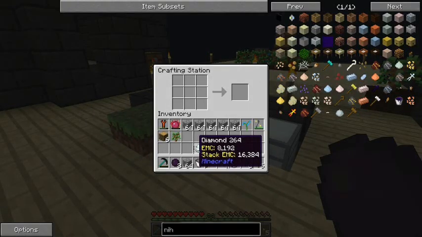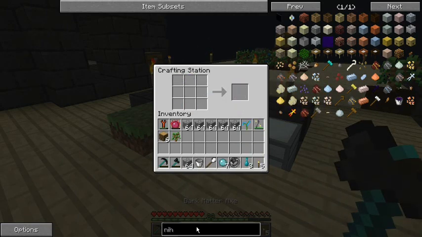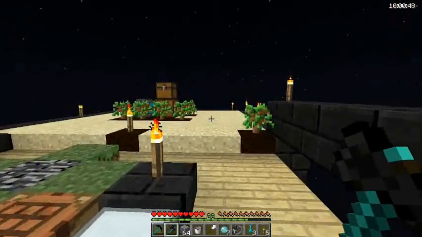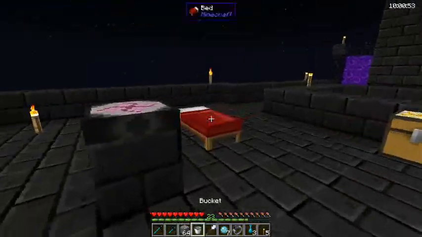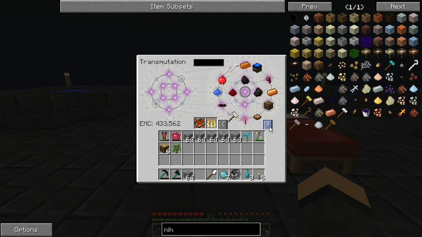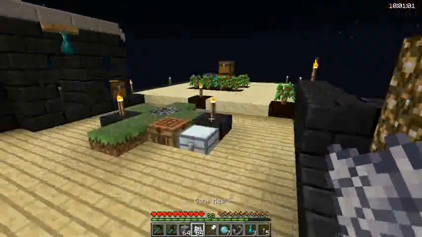Because eventually I'm going to need to make all the dark matter tools so I can upgrade them. Well, maybe not all of them. But I need to make a guitar in the future. So, yeah, that's kind of a thing. I don't need this bucket so it can go away. Let's grab some bone meal. I want to see if I'm remembering the dark matter axe correctly.